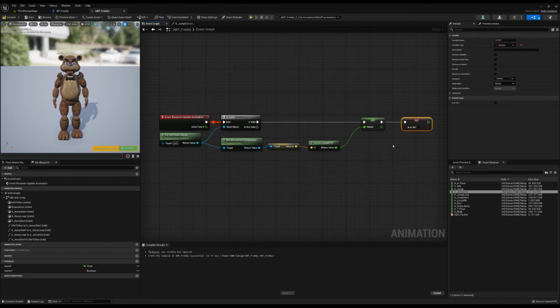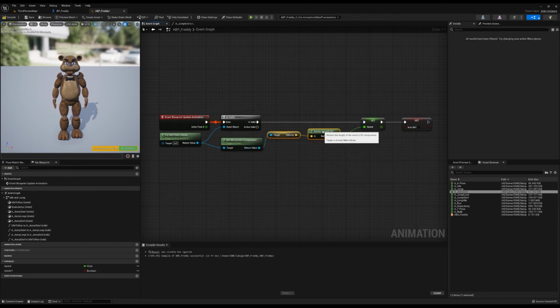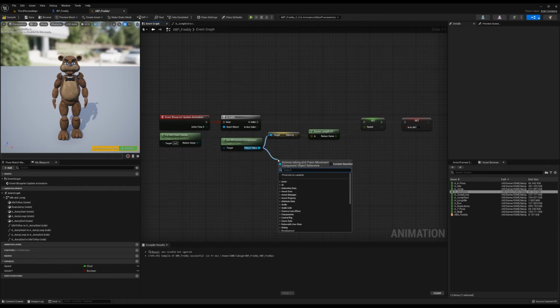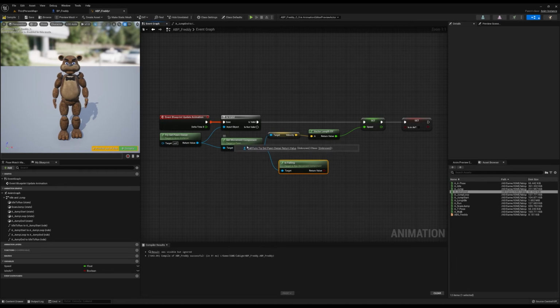And how do I know that he is no longer in air? The movement component has a nice feature called is falling. So it's one of the states of the sub movement component state machine. So I'm gonna take that and I'm just gonna plug that in. I'm gonna double click on this thing so I make it a little bit more straight and easier to read. So if it's moving, then I want to get that component and that's going to set up the speed. And if it's in the air, what I want to do is make sure that I set the is in air variable. So I'm going to hit compile, save, and now I'm going to hit play once again.